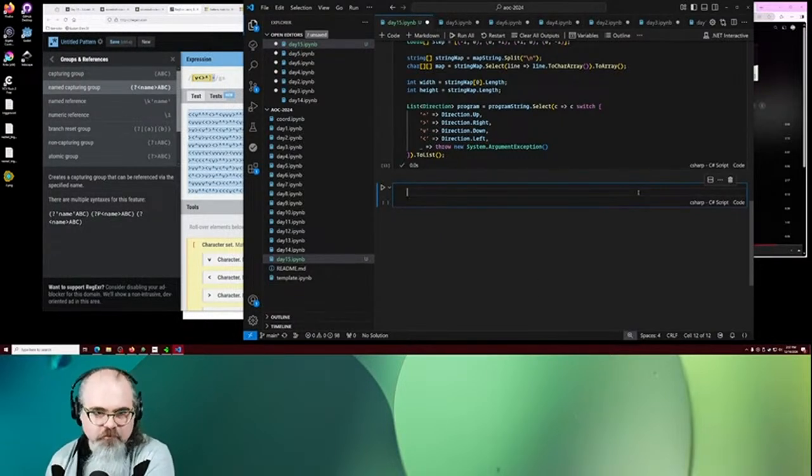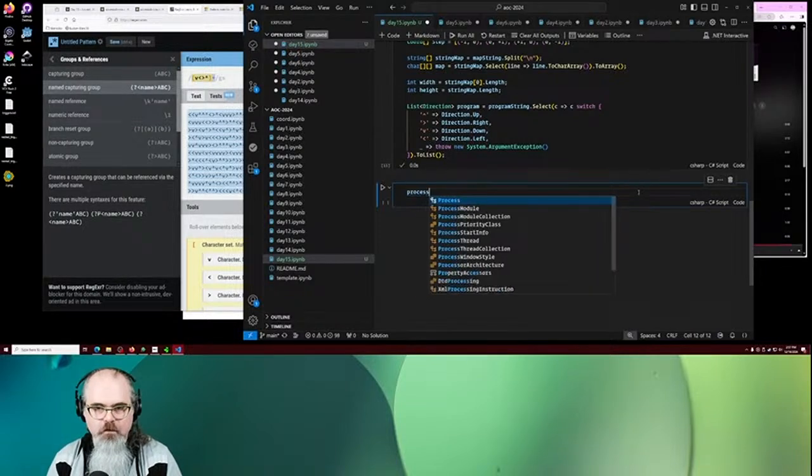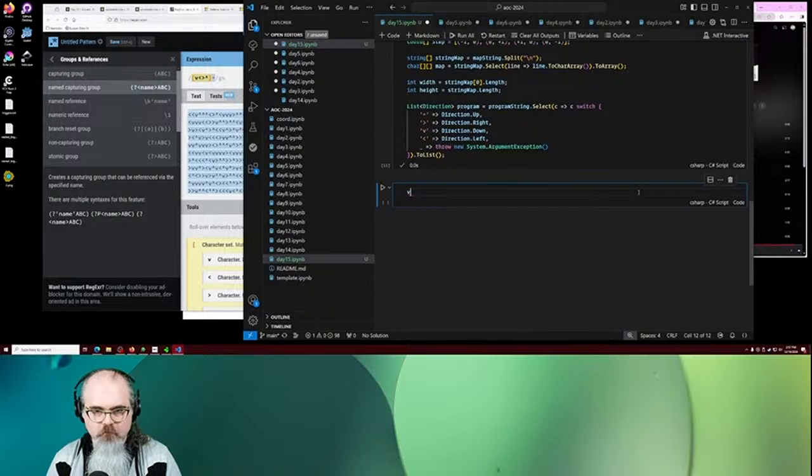And so what I just want to do here is we're just going to say void process step direction. Actually, no. It's going to be char array process step.